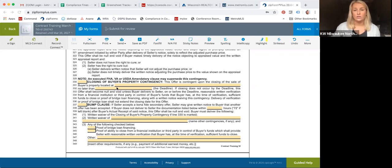So it's a way to protect the seller and the buyer, of course, that, if the offer again can't close out, if they can't close on their property, their old property, then they won't be able to move forward with the new property, but they're not in any kind of default. So they would more than likely get their earnest money back if that were to be the case. Any questions on that top part of the offer?